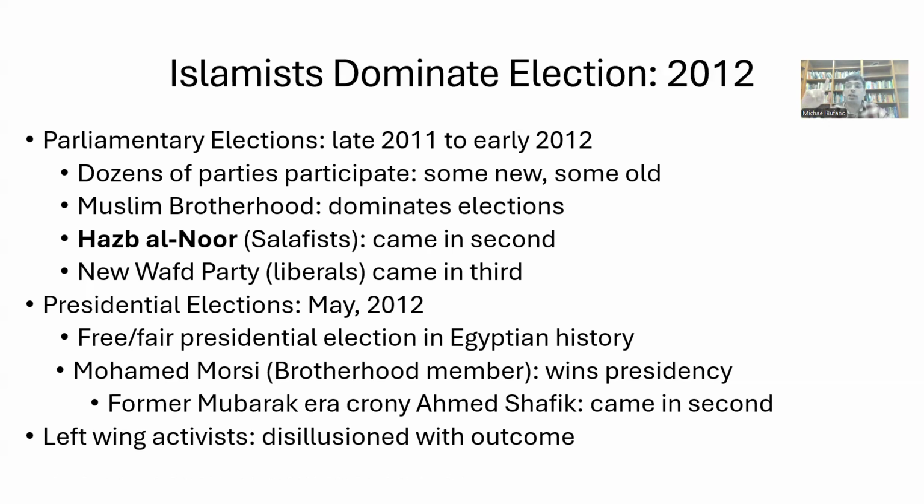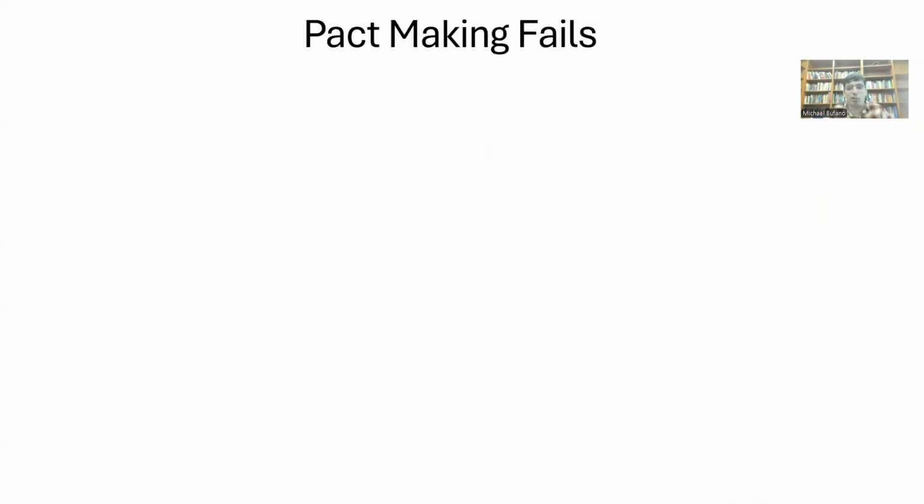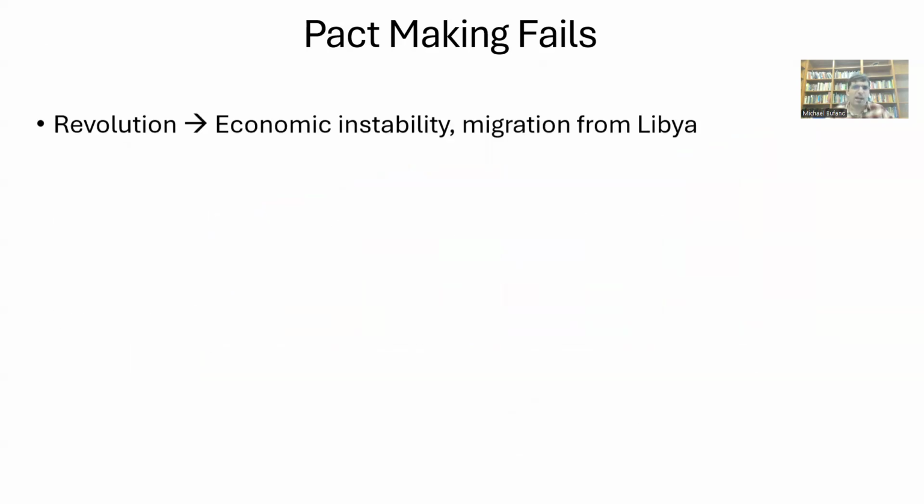Egypt is a lot poorer than Tunisia. It's a lot more conservative in terms of its values. Far less people support liberal democracy. Now, this doesn't mean the majority of people in Egypt didn't support democracy. According to polling, they do. A little less than 80% do, but they tend to support a democracy that's in favor of mixing religion and state. There's less parity amongst the different actors, and it's tough to have pact making and democratic transitions when you don't have ideological diversity amongst your political parties. And so, thus, here we can see with the vote in most districts, most parts of Egypt, the Islamists dominated, especially in the countryside, where you have a lot more conservative individuals. So pact making fails here.